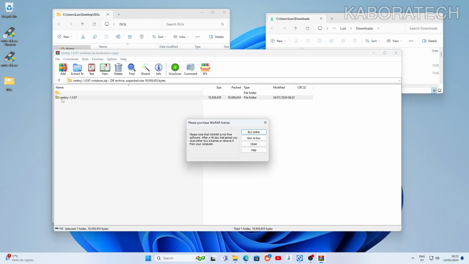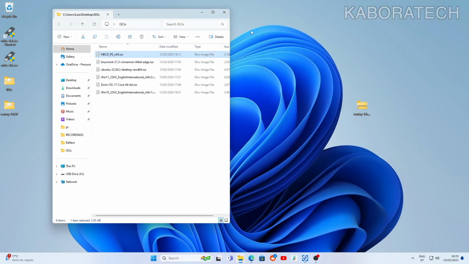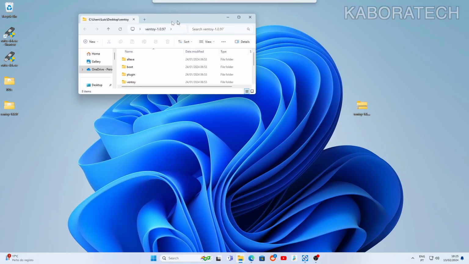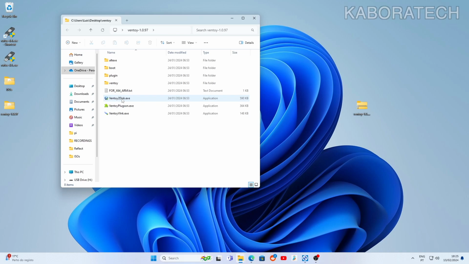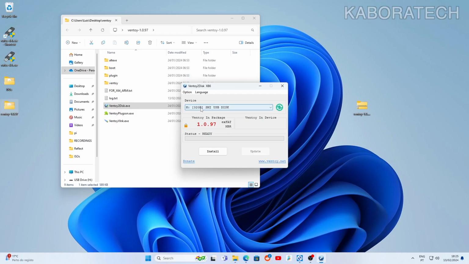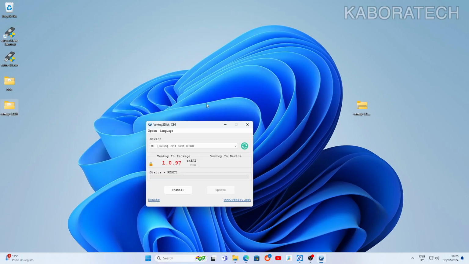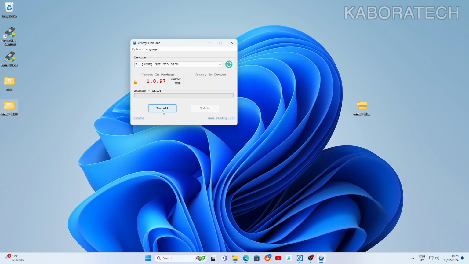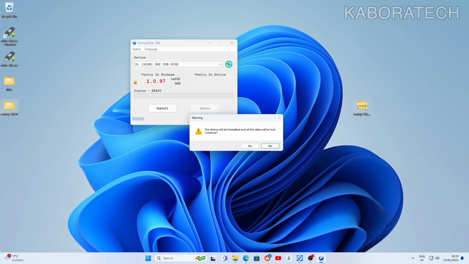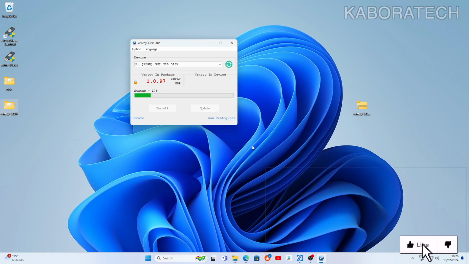Then you just extract the Ventoy zip file that we downloaded, open it up and click Ventoy to disk. Ventoy will open and ask you for the correct flash drive. Be sure you have the correct flash drive selected because it will erase everything.